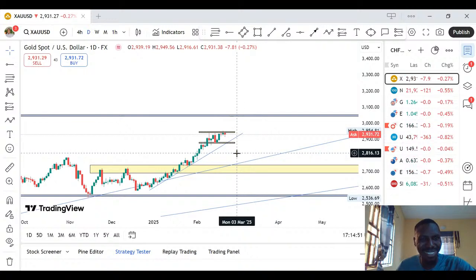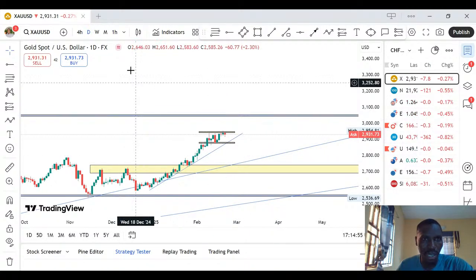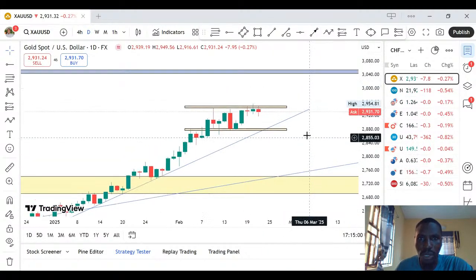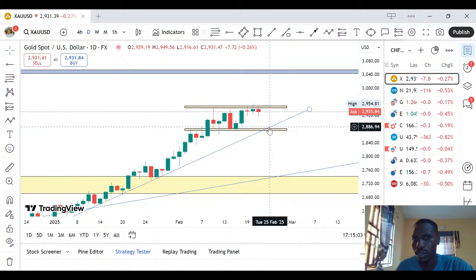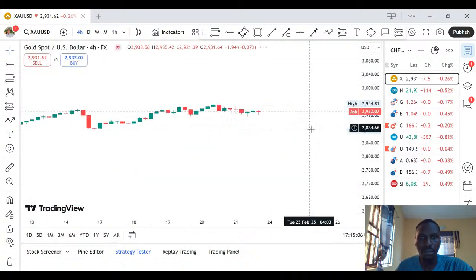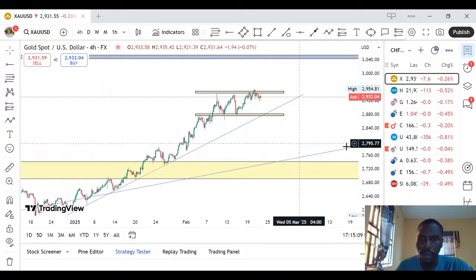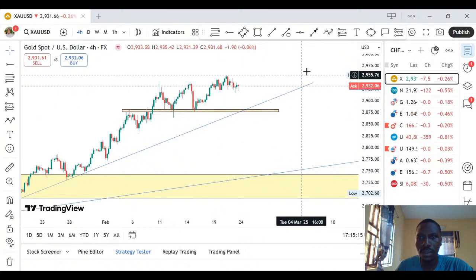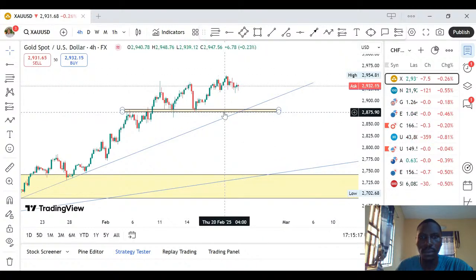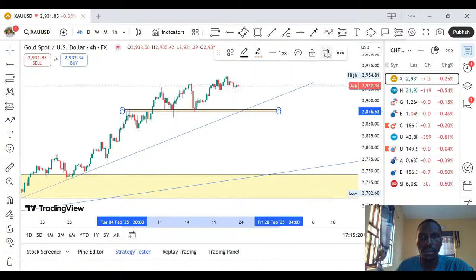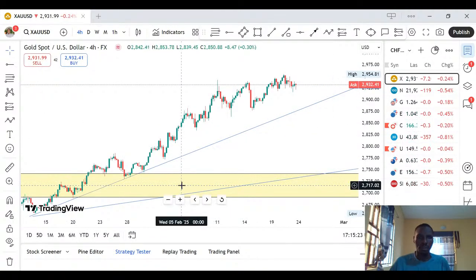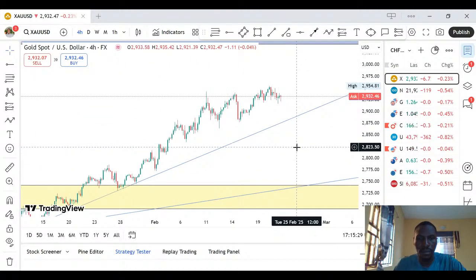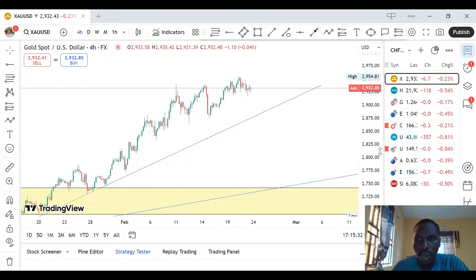But for presently, what I'm seeing now is that on this bullish move, price wants to continue. But for it to continue, it needs to move from this point to this point. If we go to the 4 hour time frame, let me take this out, this out, this out. What can we see here?